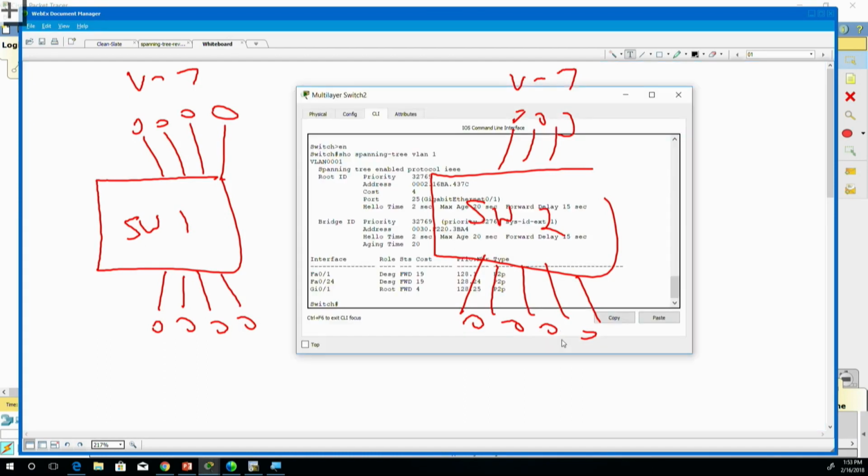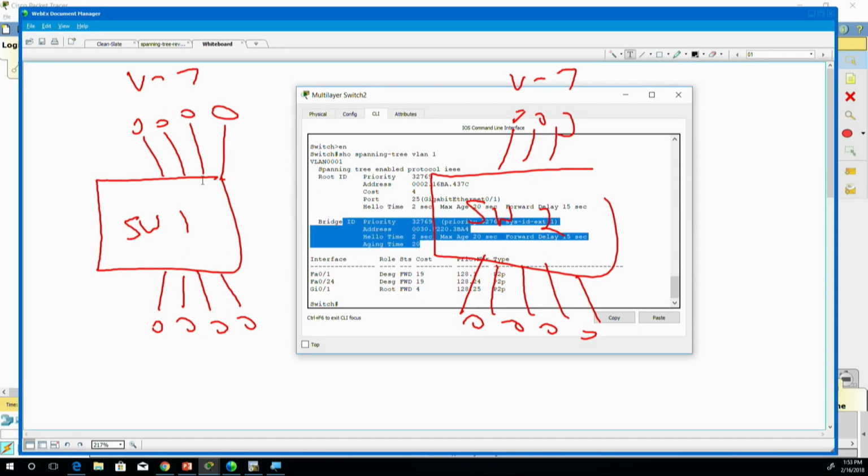So issuing the show spanning-tree root command right now on these two switches and looking at the top part, this part right here, won't help you because they're both going to say they're the root bridge. That's why you'd have to say, all right, I need to look at the bottom part here and identify what the bridge ID is of switch 1 and switch 2 and then figure out which is lower, which is going to be my root bridge. So that's step number 1, identifying the root bridge.